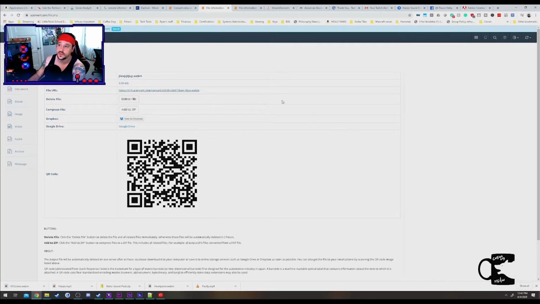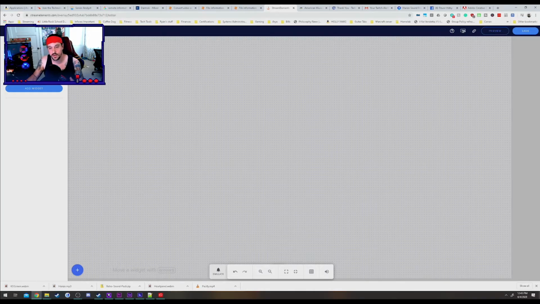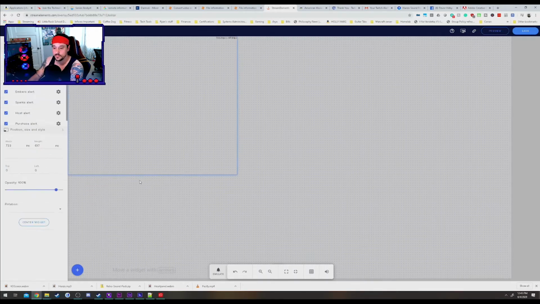Now, if you use StreamElements, this tutorial is for StreamElements. If you don't use StreamElements, I think Streamlabs is somewhat similar. I'll have to check. So once you get in, make sure you name your new overlay whatever you want to. And then you add a widget and you want it to be an alert box. And you're going to get all the different alerts. Now keep in mind, this does not change all the way down. You have to change them individually. I like to do variations, but that's a whole other subject.